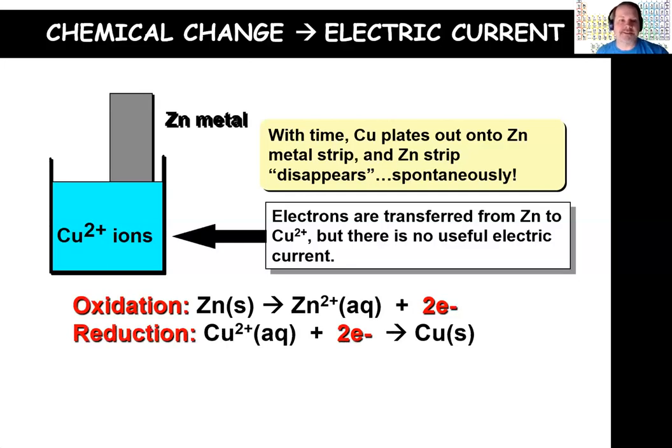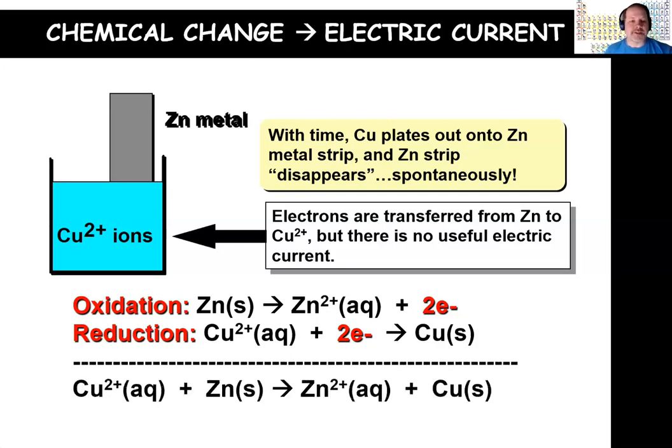Copper ions, because of the +2, react, gain, obtain 2 electrons that come from the zinc. That's enough to reduce it to copper 0, which is copper metal, a solid, and that falls out of the solution. So these 2 reactions can be written together to summarize the chemical reaction that took place in that video between copper ions and zinc metal. That's a spontaneous chemical reaction. We're going to learn how that's spontaneous, why, and how we could predict that ahead of time.